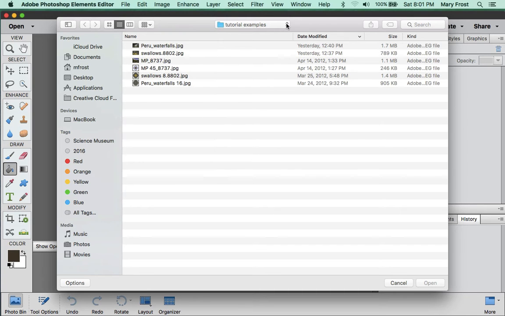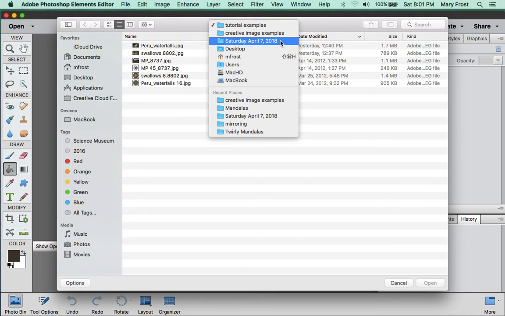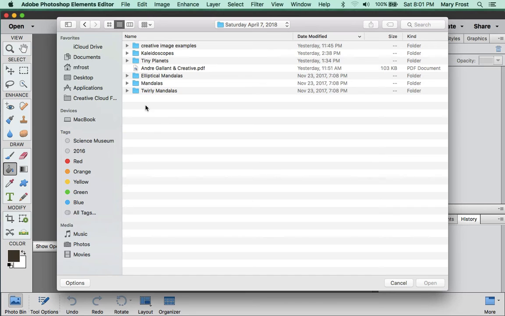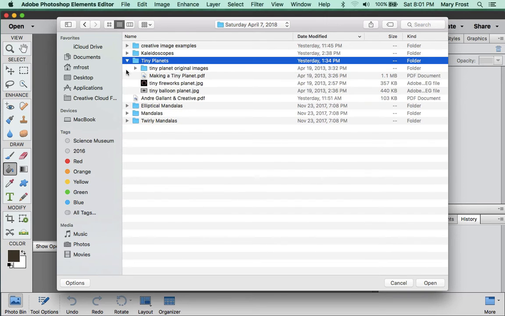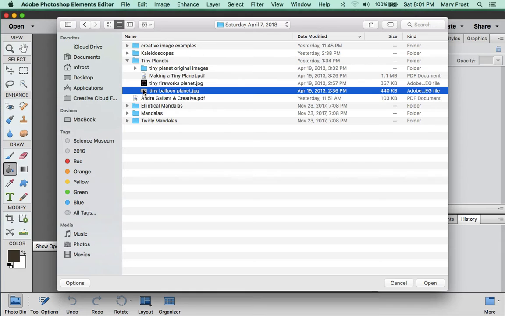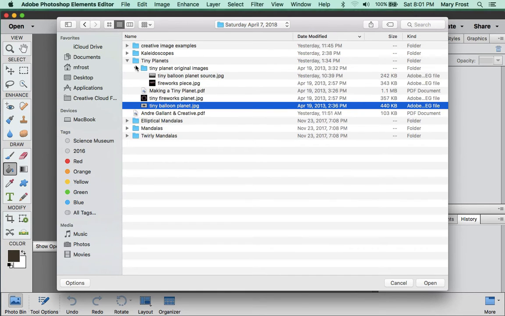And I'm going to go back over to the folder for today, and I have a thing called Tiny Planets. And I'm going to show you the final result in the tiny balloon planet, and I'm also going to open the original image for the tiny balloon so you can see the finished and you'll see the one that we're going to work with.